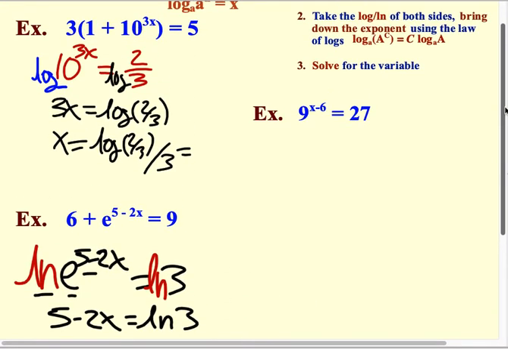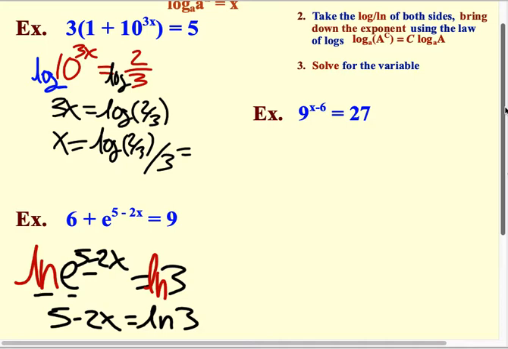Now, if I go back up to this problem, there's a couple different ways to do this, so you've got to decide how you want to go. Do you want to log both sides? What log would you use? Do I want to change the base to be the same base, which actually would make it easier to log both sides? So as is, right now, I could log base 9 both sides. I could log base 27 both sides. Depending on which one of those I do, one side of the equation looks a little bit better than the other. Or ideally, just make the bases the same before I start logging both sides.